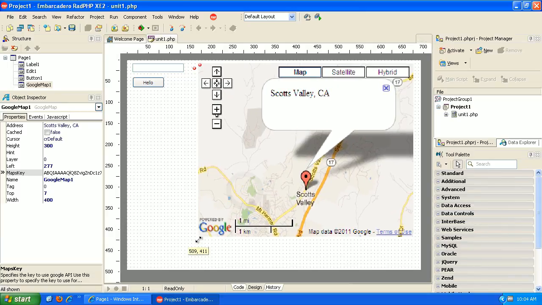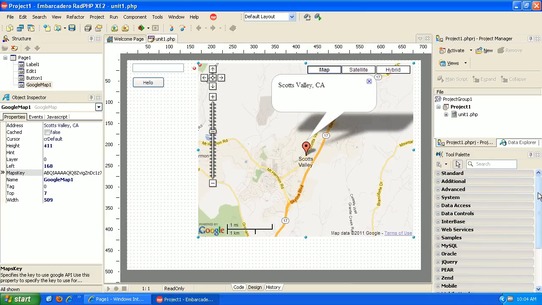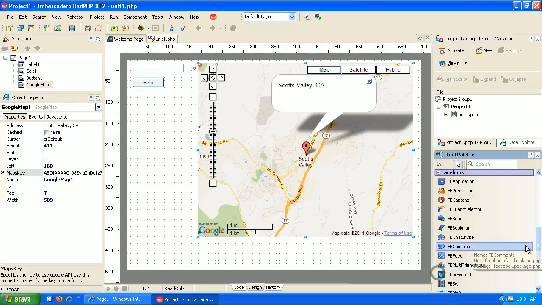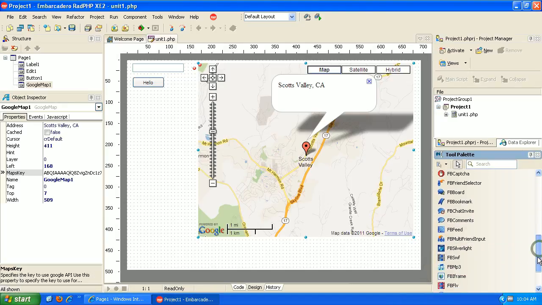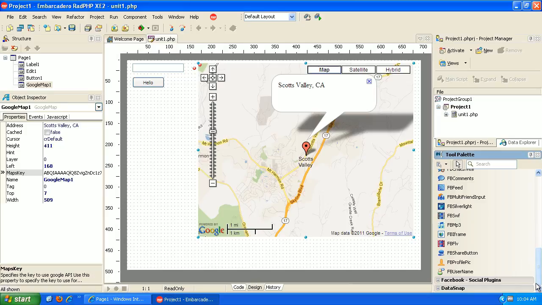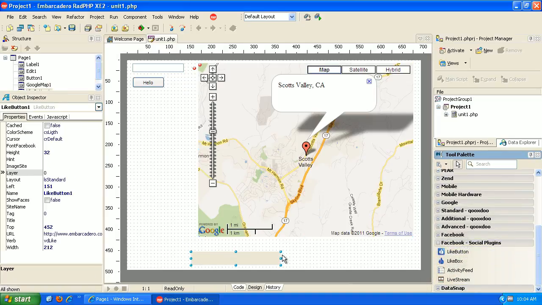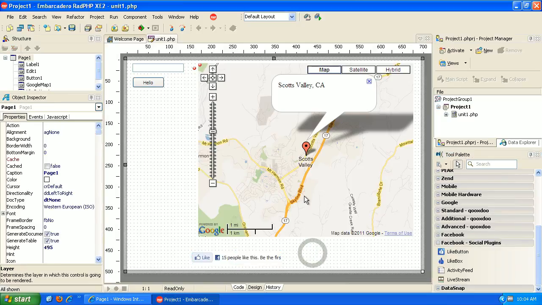So again, these GUI interfaces let you do a lot very, very quickly, and they're fun to play around with. We can put videos and YouTube videos and everything that you can think of in here. There's our like buttons and all this other stuff. So we're going to go into this in more detail in the other videos.